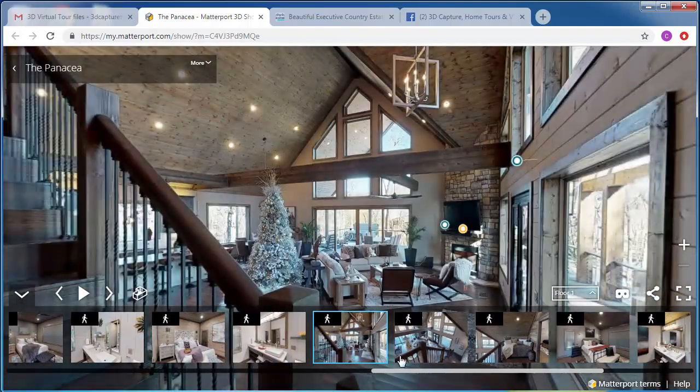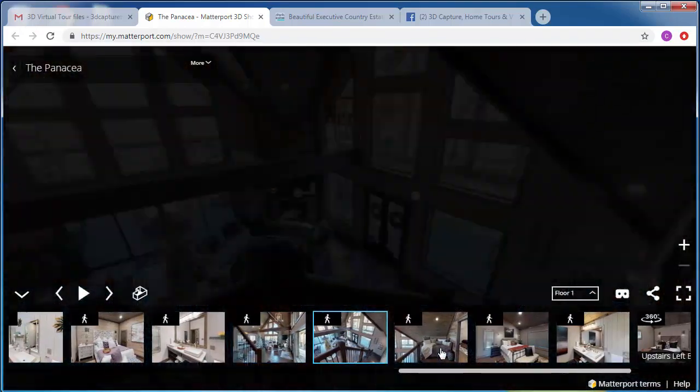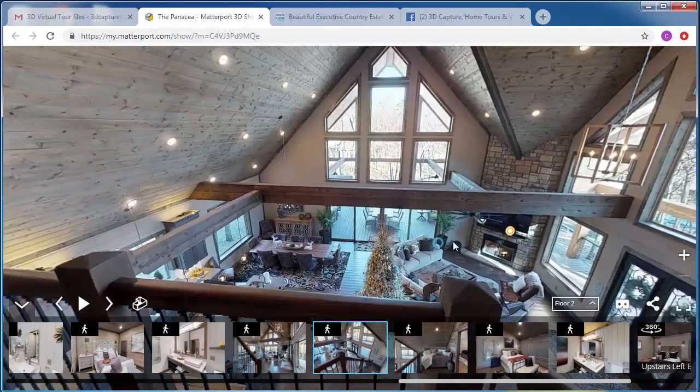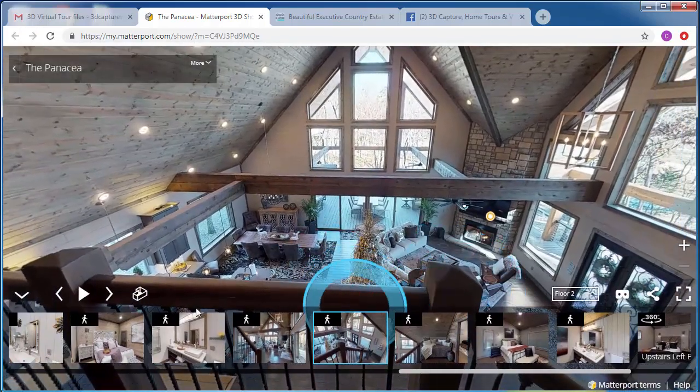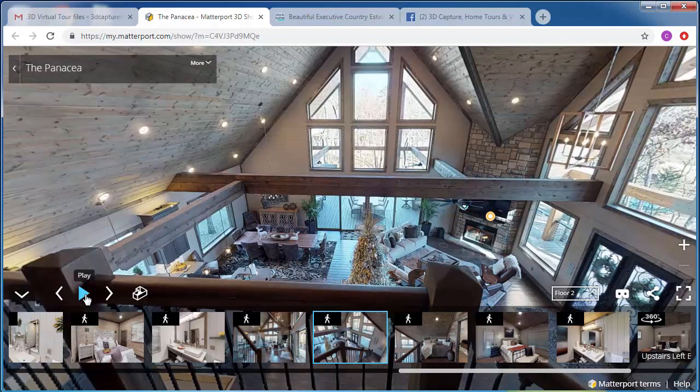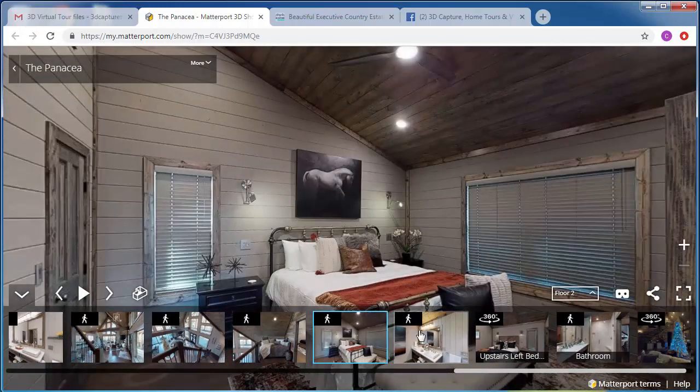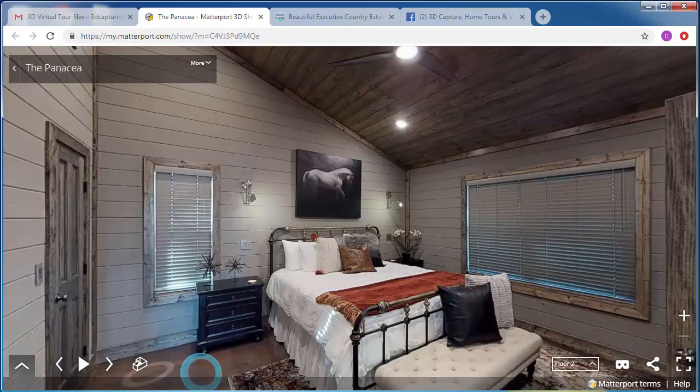So this takes me over by the stairs. This takes me upstairs, so now I can look at it from the balcony up here. Those are all different things that you can do. You can either watch the video, which is great, or you can skip from one view to the next using this right here. So it's a great way to get through the tour to see the highlights of what you're interested in. And then you can just hit this to minimize this if you want to.